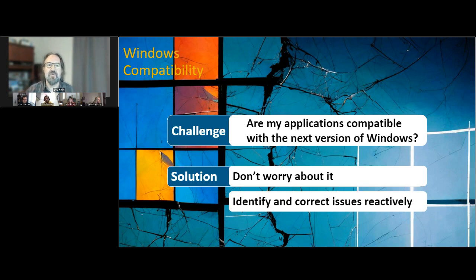So Admin Studio is a perfect example of a situation where we can find a bunch of problems in a package. We can automate the solution to many of them and help you create a transform that fixes the problems and knocks down the number of risks with this application functioning on the version of Windows you're deploying to. But that takes time and effort. And if 99% of the time there's no problem, what we've basically done is pivoted to say, let those tests run, and then you have them. If in functional testing you encounter a problem, then you can go back and take advantage of these automatic fixes and information in the reports to identify and correct the issue. But because it happens so infrequently, it's not worth doing up front. And this is something I see widely adopted.